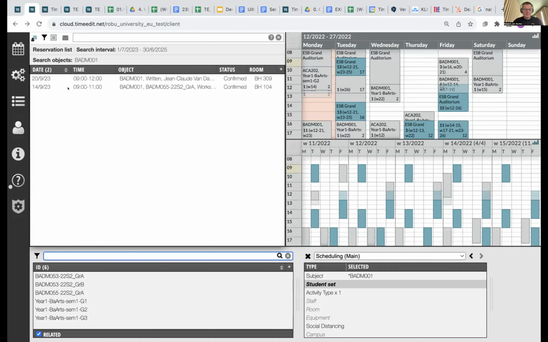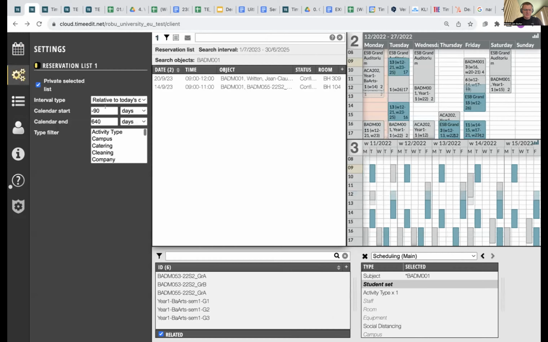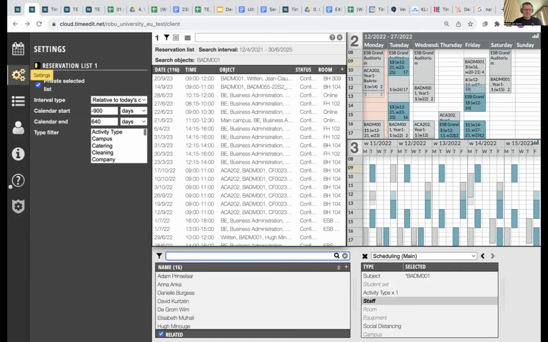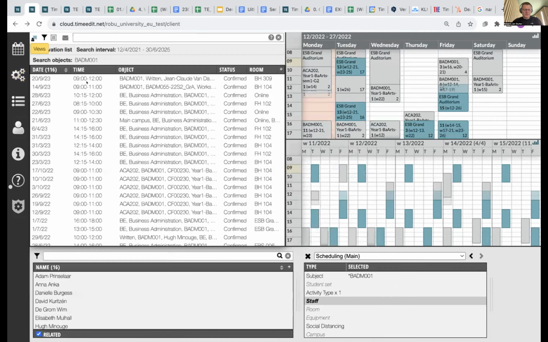That's much better. So I have here 116 activities for this particular set.